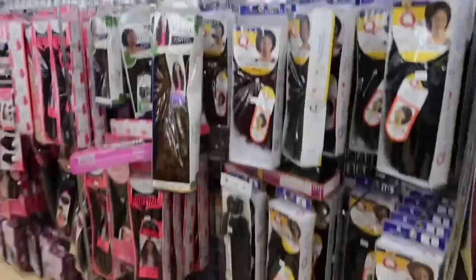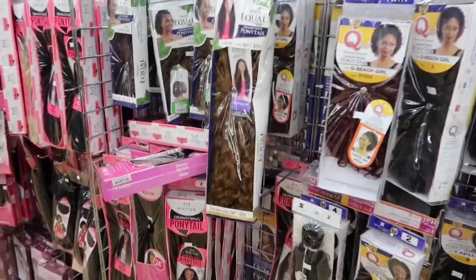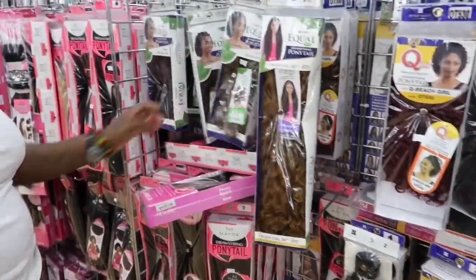This Equal Shake and Go was the first one that we sold the most of. It'll get you right but you're gonna have to mold it, pin it, and set it up to your own personal style. This one right here — oh I like her, I love her a lot. Crush Girl by Shake and Go. Don't talk body splash though, I'm not gonna cap.